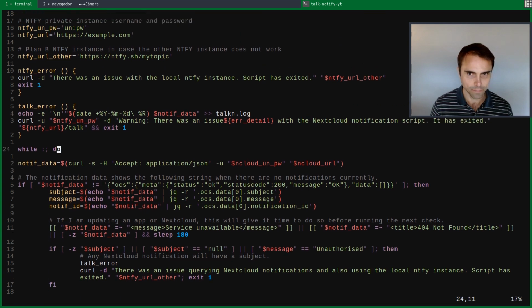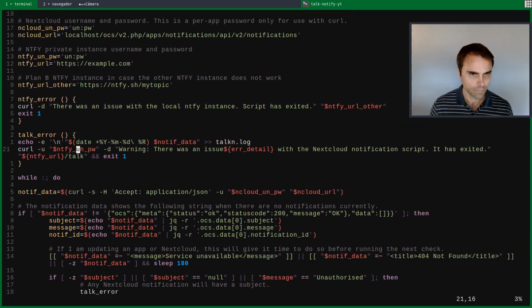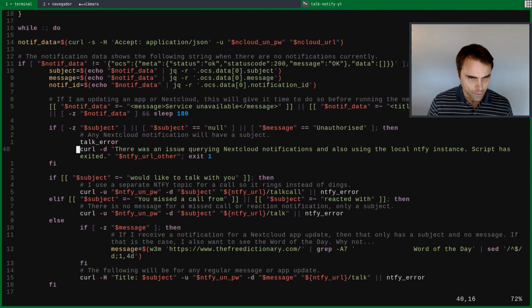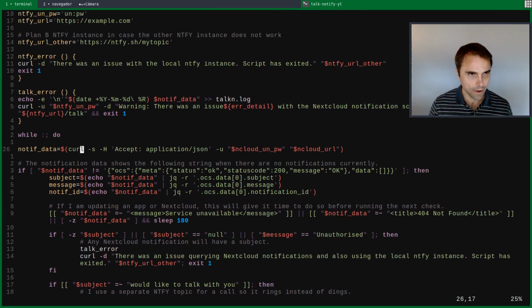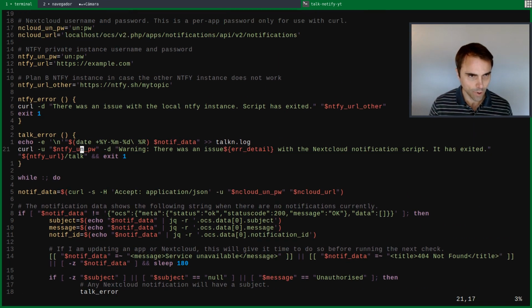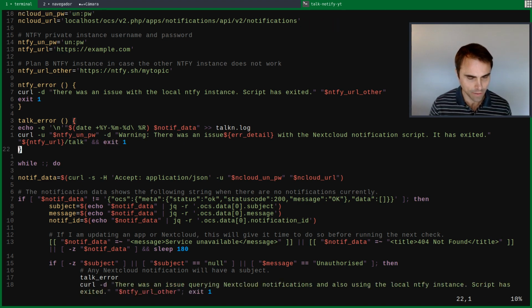What is that? What we do is notify myself of the error using my ntfy instance. And now if talk error doesn't work, remember this function is going to run exit 1 on the script.